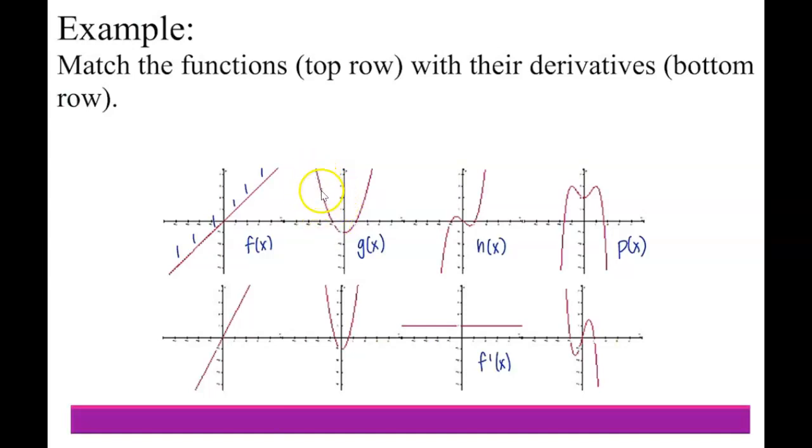So over here on the left, if I were to draw a little tangent line, I would have a negative slope. And then if I go a little further, I have another negative slope. If I go a little further, I have another negative slope. So I'm just drawing little tangent lines. Those lines all have negative slope, until I get to the very bottom of the parabola. And at the very bottom there, if I draw a tangent line, now that slope is 0.